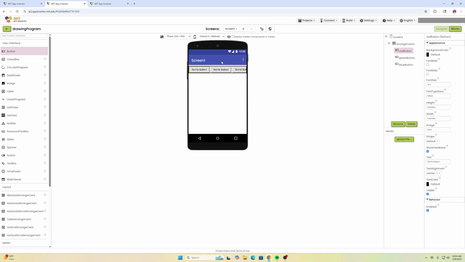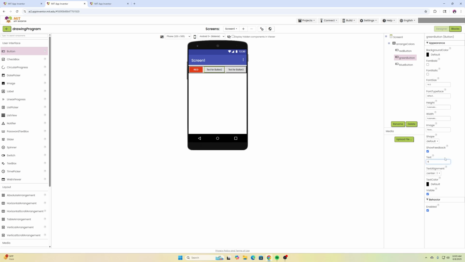All right, now if I go here to my Red Button, I'm going to change the text to red, and I'm going to change the background to red, and I'm going to change the text color for that to white. Usually you don't want to have black over red, kind of hard on the eyes, and I'll have that font be bold, and for the width, fill parent. Then we have text for button two, and this is our green button.